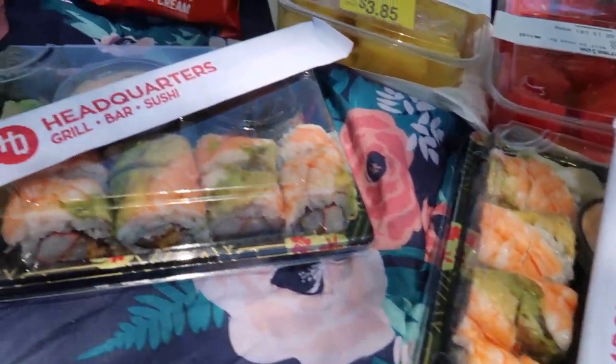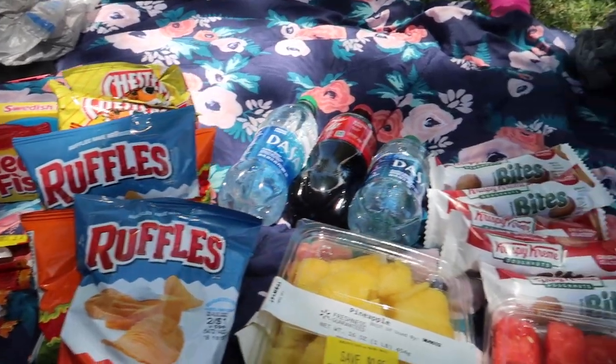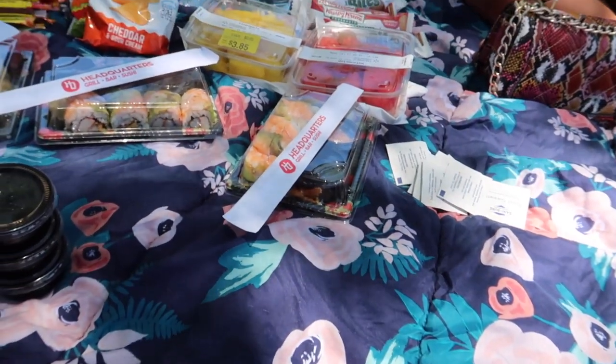We got us some sushi, some chips, some Slim Jims. We got a couple things we're gonna take to the movies with us later, and some fruit. This is so cute. Y'all, I have not vlogged in like 2 weeks. I have just been going through a roller coaster of events. But we here and everything is getting better.